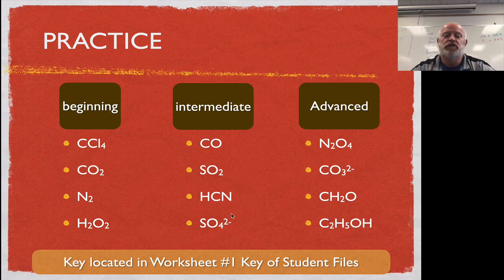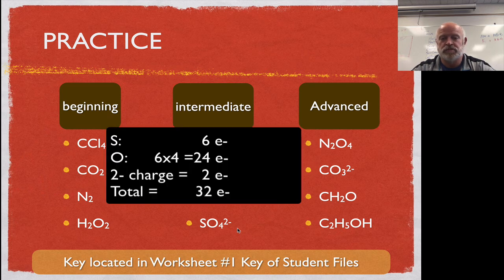Okay? If you have ions like we see here that you're working with, the trick to ions, if it's a -2 charge, well, remember our first rule for building our Lewis structures is count up your total electrons. Okay? Well, sulfur has 6. Each oxygen has 6 also. So we actually have 4 times 6 is 24 plus 6 more is 30. So we have 30 available electrons for SO4, but it's a -2 charge. So you just put 2 more on, okay? So this has its 6, the 24, and 2 more. So there's a total of 32 electrons you can work with here.